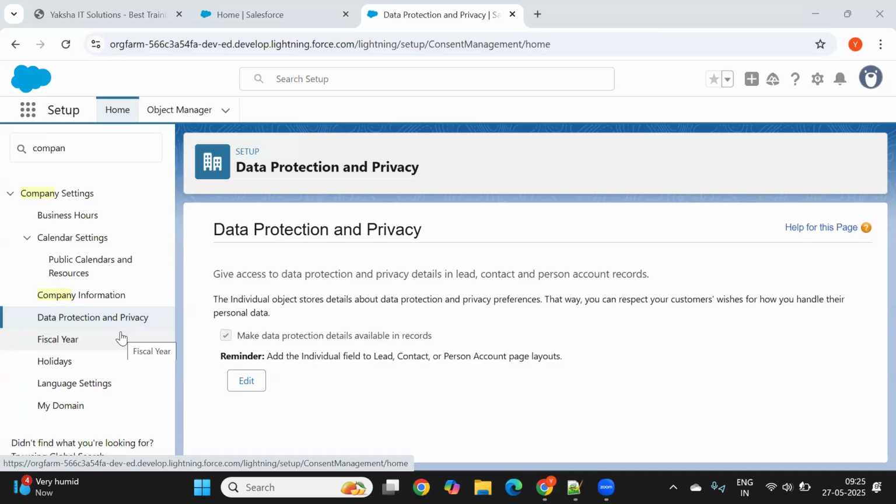For the US it is different, for Australia it is different. By default it is a checkbox where we are just providing the data privacy. If you are dealing with any customers, as per the data protection policy, you are not going to share the emails with anyone. In that way, this is data protection and privacy.